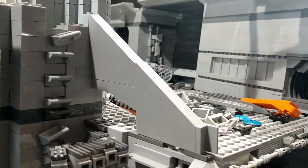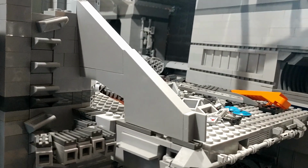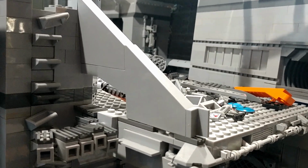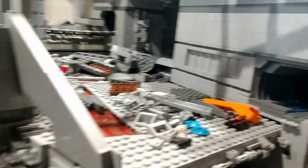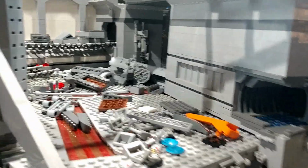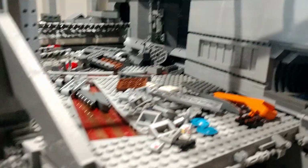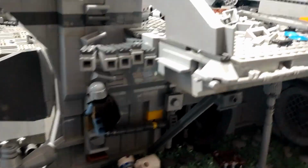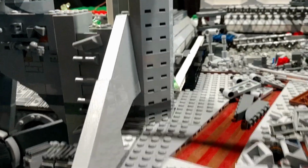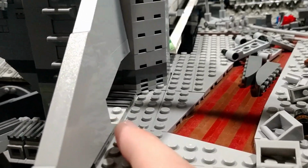I've also added to this section right here because I thought it kind of needed to be separated in a way. This is supposed to be all clean, and then over here is all dirty and grungy, so it should have some sort of separation, because this is like a work area and this is just like hell. So I put this little slope section right here, which I think looks really nice. And I also made sure to have a little crawl space for them to actually access the ladder.